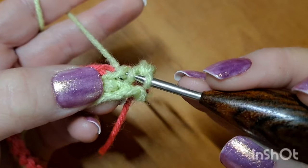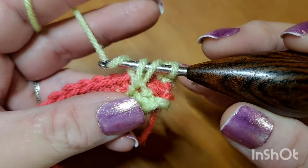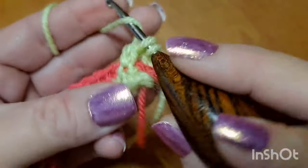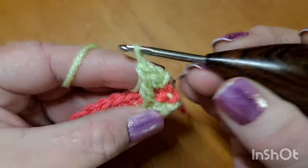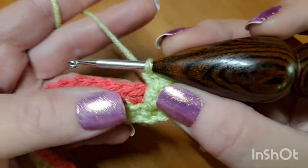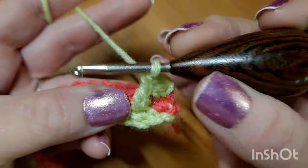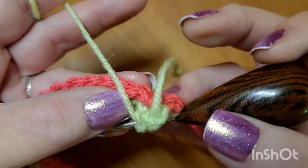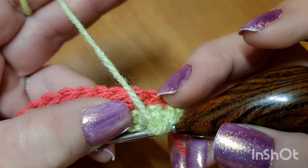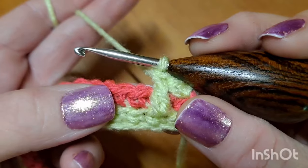We're now going to grab our yarn and pull up a loop. And then from here, it's a double crochet just like normal. So grab your yarn, pull through two, grab your yarn and pull through two. So that completes our double crochet, and you will notice that if you are uncertain where your next stitch is, you can always fold this double crochet back, and each double crochet will take up one stitch back here on the previous row. It's covering it up when we put it back into place.